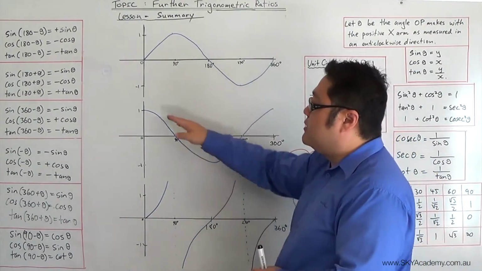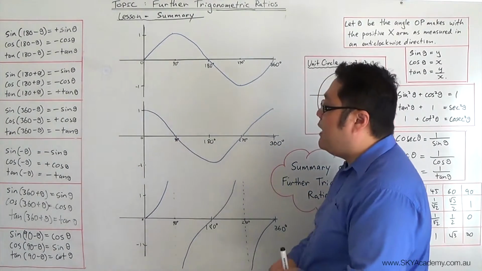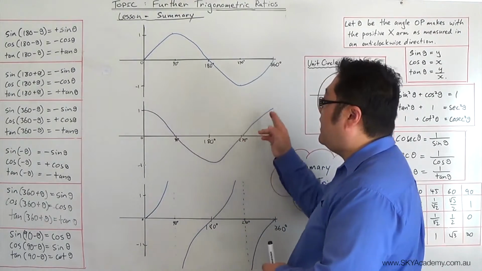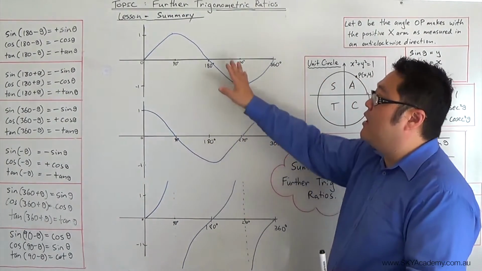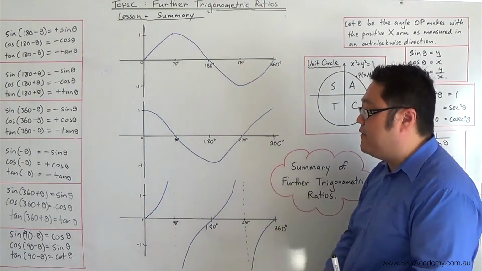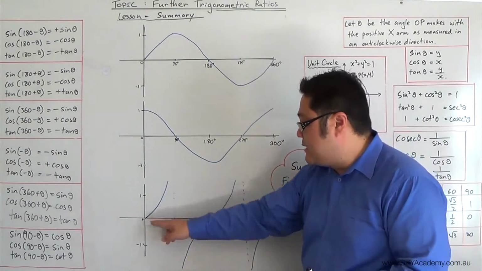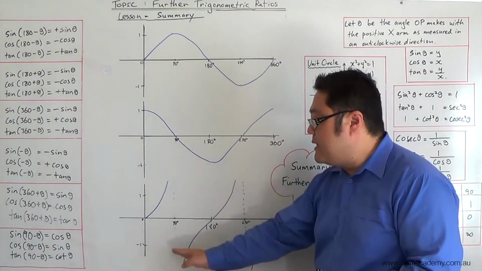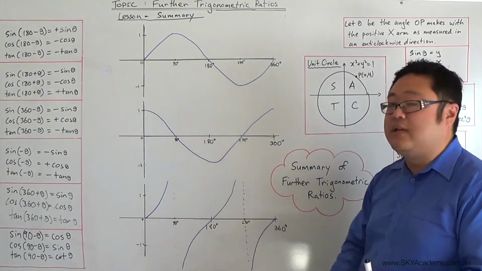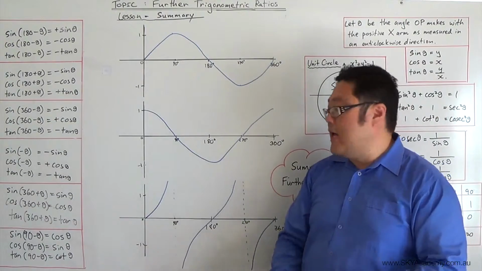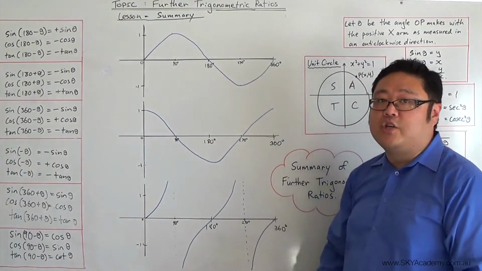A cosine graph has its highest point and lowest point at 1 and negative 1, starts at positive 1, ends at positive 1, and is also kind of a shifted version of the sine graph. And we worked out a tan graph that looks like this, starts at 0, ends at 0, but has asymptotes, remember asymptotes, at 90 and 270 degrees. Asymptotes being lines that act as boundaries that the graph will approach but never actually reach.